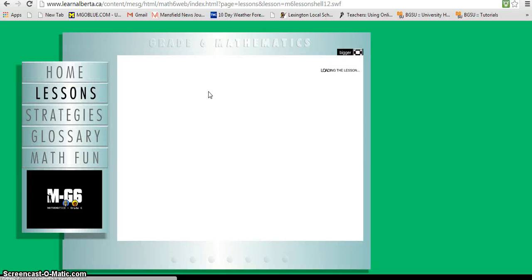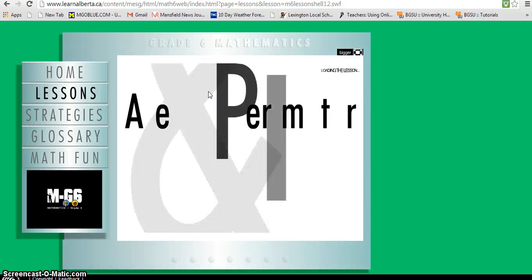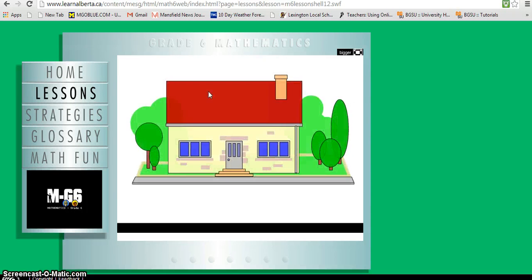You can watch the area and perimeter part of it. We don't want to watch the whole thing because it's kind of lengthy, but it loads up a lesson. As you can see, it plays some funky little music. The kids like that. By the time I play this a couple times, they're dancing around the room, just having a fun time. So we'll watch just a little bit of this so you can see exactly what's going on. And I like this because it's from Canada and the accent sometimes is funny.